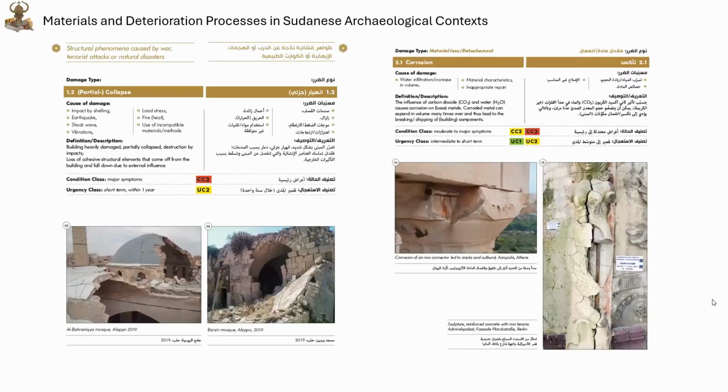And I will send you, I want to show you only two pages so that you could see how it works. So we have here Arabic and English translation for different degradation and deterioration aspects.